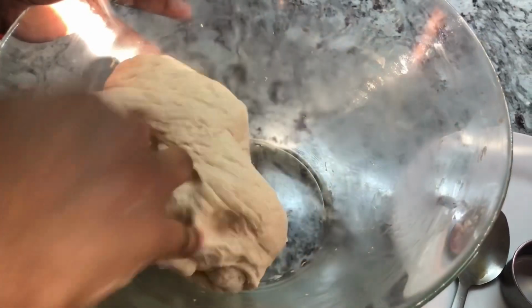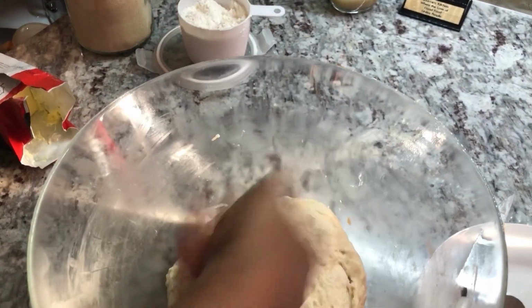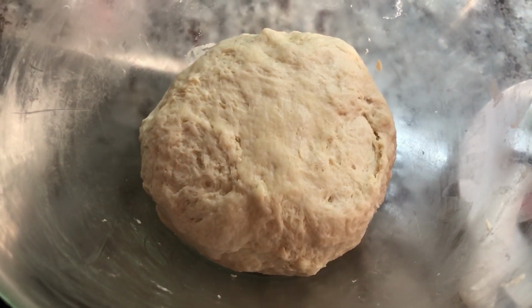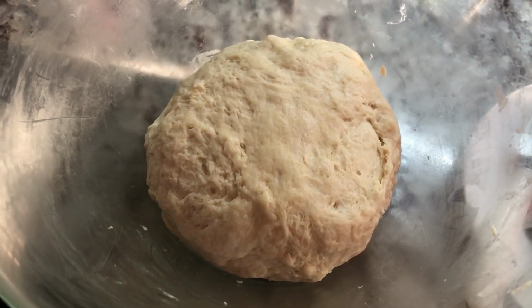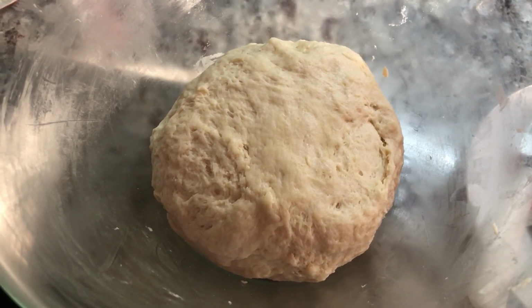So the next thing now, what I'm gonna do, I'm just gonna make it nice and round, and I'm gonna leave it in here covered with a tea towel in a nice warm place. We'll come back to it after an hour. You can leave it for longer, and then we will start the next process.